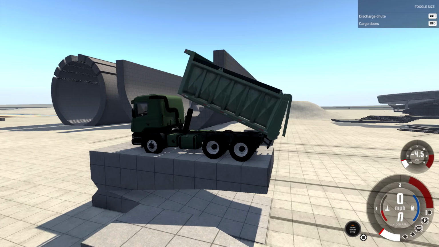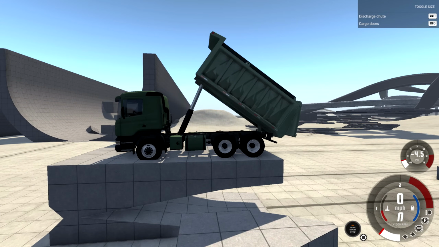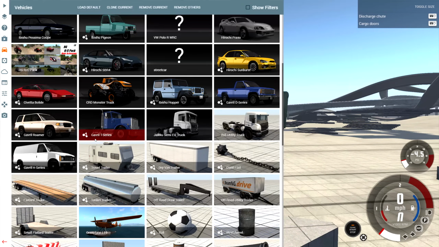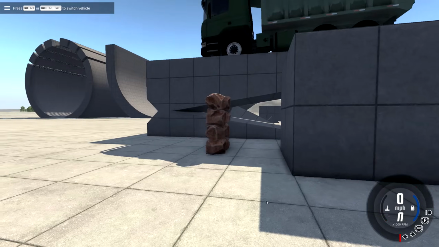But if you were to try to dump rocks directly onto a vehicle behind you, there's not enough height to do it. So I just put it on this ledge right here, and then we could dump the rocks directly behind us and tumble on whatever vehicle I decide to put there. The first thing we need to do, though, is actually get some rocks in there. So I'm going to spawn up a bunch of rock stacks, and I'm just going to teleport them into the truck.